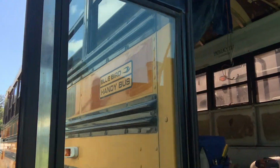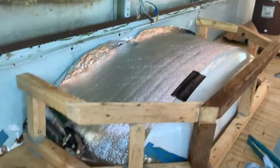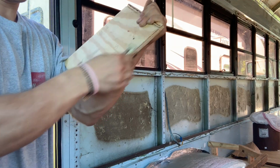See how this works. Kind of looks a little dusty. That is the frame there. Hoping that this fits on here pretty snug. It does. Just sanding some wood.